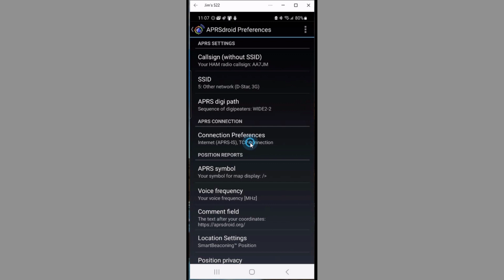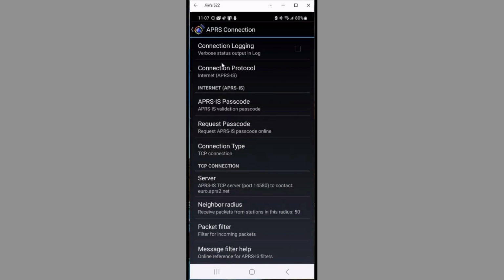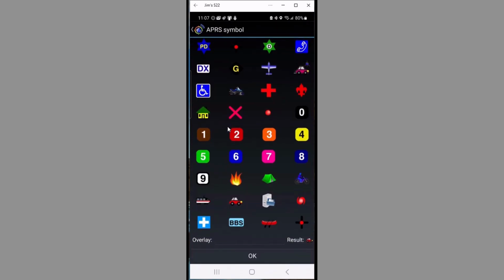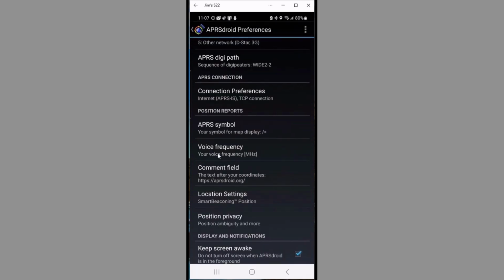My connection preferences, I've got a whole list of these things that I can set. And so I have an IS passcode that I've got entered there. I'm not going to share that with you, but these are all things that are available here. Here's where I picked my APRS symbol, and I picked this little red car. So there's my symbols.